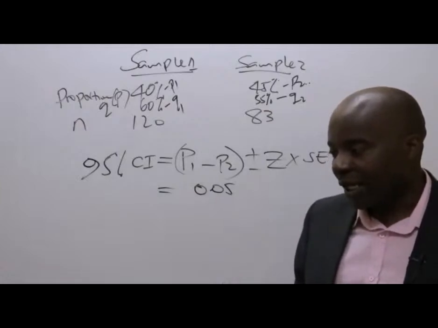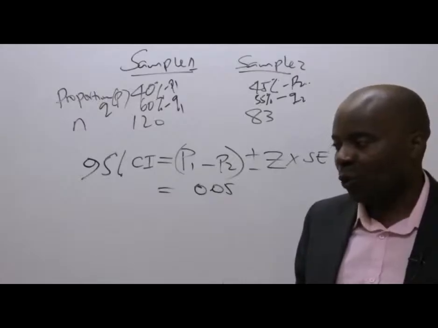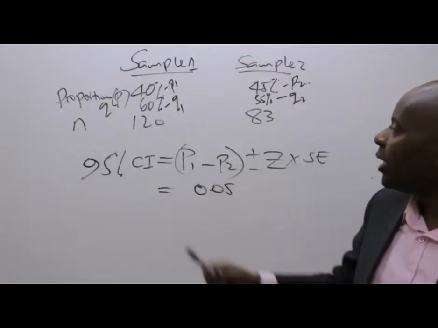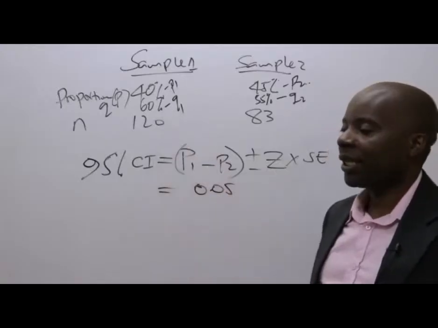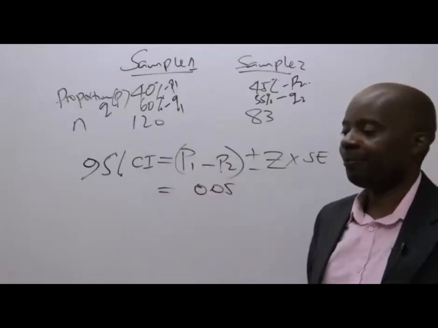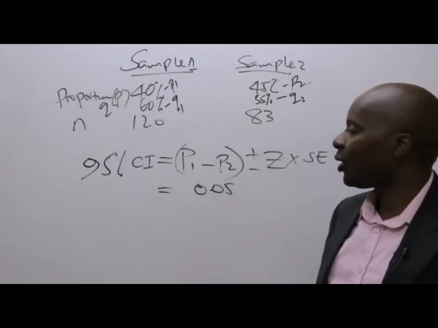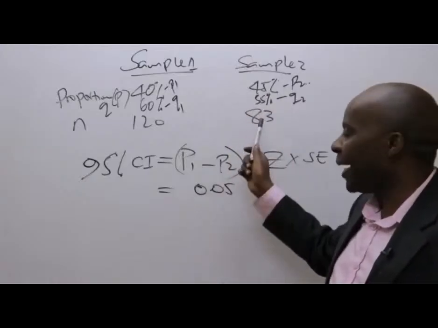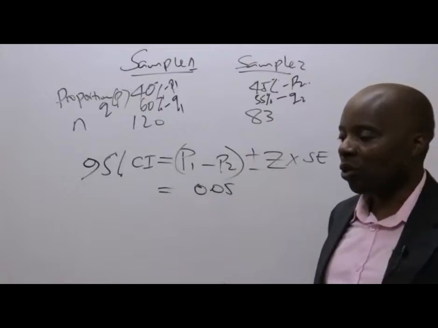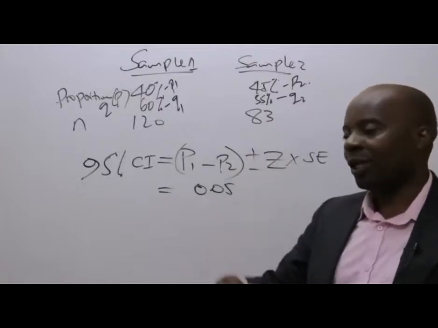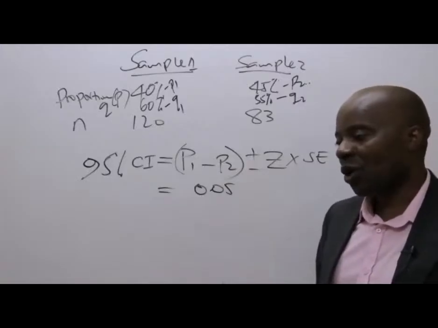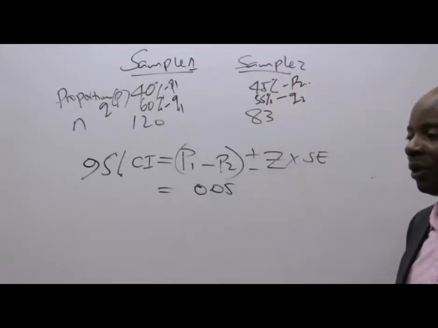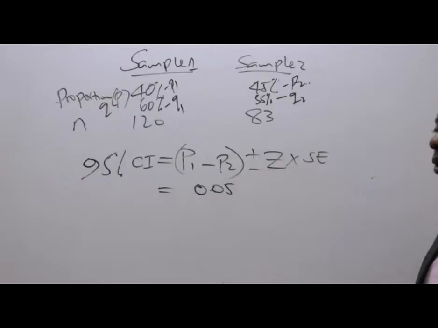Someone is getting a standard error of 7.02. It can't be 7.02. Just go slowly, take 0.4 times 0.6. Whatever you get, you divide by 120. You say plus. Again, slowly, 0.45 times 0.55 divided by 83. And then you say equals. And then ultimately, you should be able to get the square root of that. Once you do that, you'll be able to get the figure that the other students got. Just try and see again.